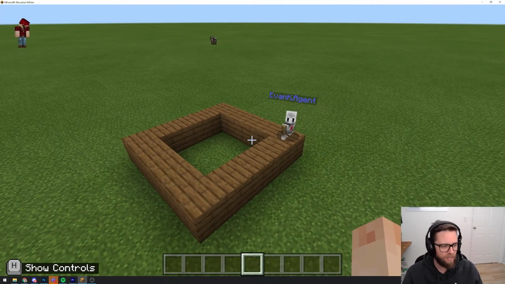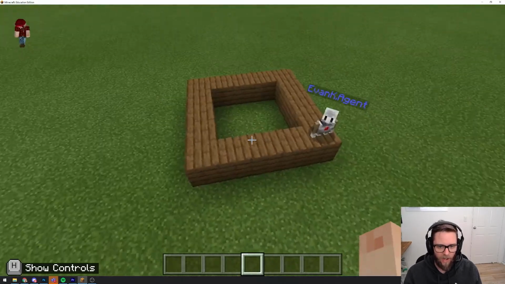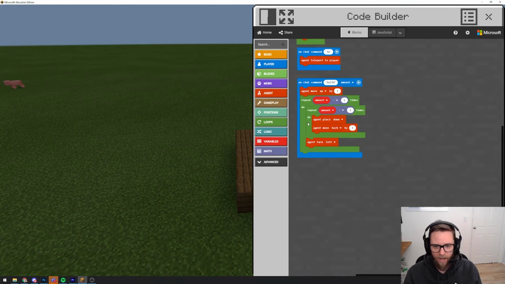But just for the case of expanding this and teaching you a step further, I actually want him to do a 5 by 5 tower. I want to also go up 5. So all I'd have to do here is basically add a whole other loop where I can also get him to do all of that 5 times, including moving up again and doing it all again.